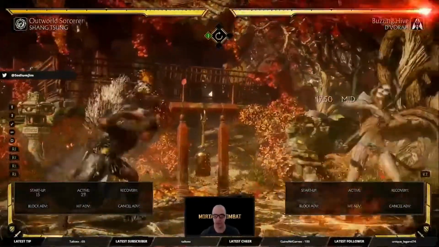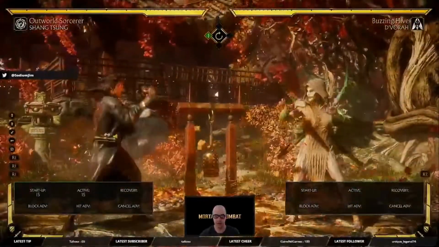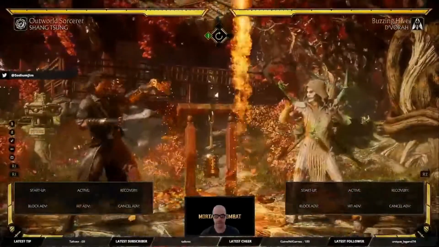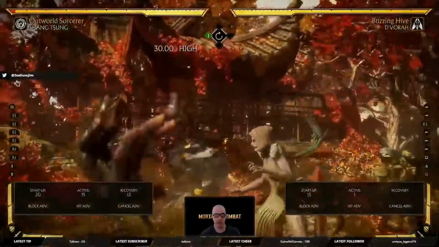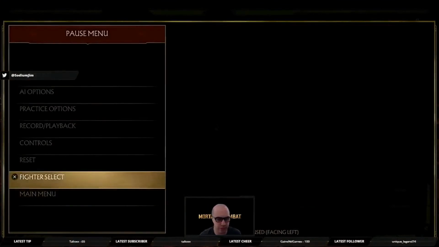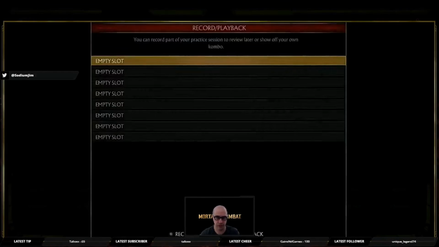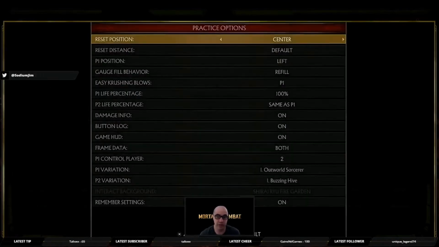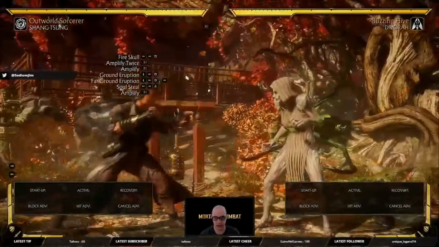Be careful when you're blocking it too. If you let go of block too early, you're going to get hit with the back one if he amplifies it. There you go. So you can do it. I mean, it's quite tough to do because it comes out from the ground. I'm sure as people's matchup knowledge improves, you'll be able to flawless block that much more consistently. You just have to be on point.